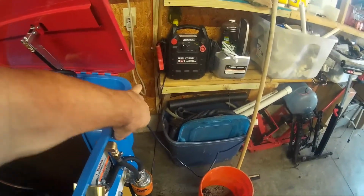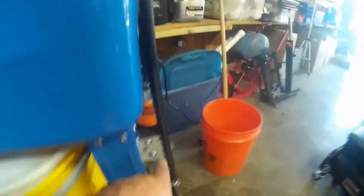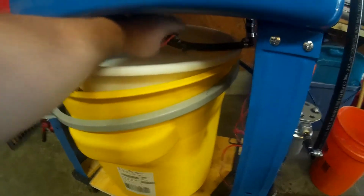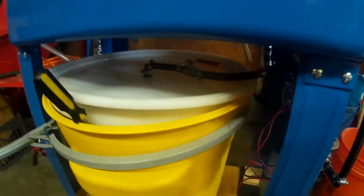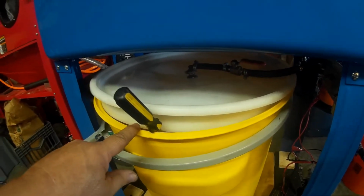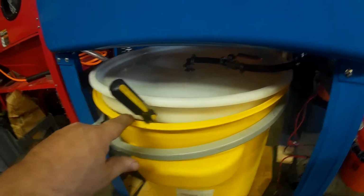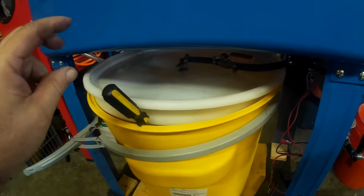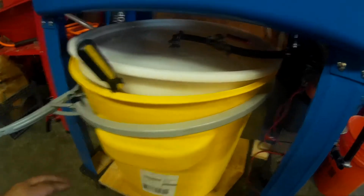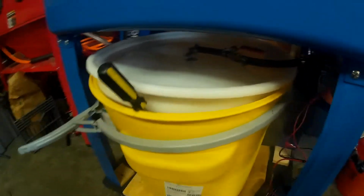And to drain this thing is as simple as turning the recirculation pump off. Recirc pump's in here, fill pump there. And then coming underneath and open the valve. And it tends to drain quicker with a little gap here. And then when filling, the same thing. When you're filling, it causes a vacuum in there. I just shove an old screwdriver in there while I'm filling and draining.